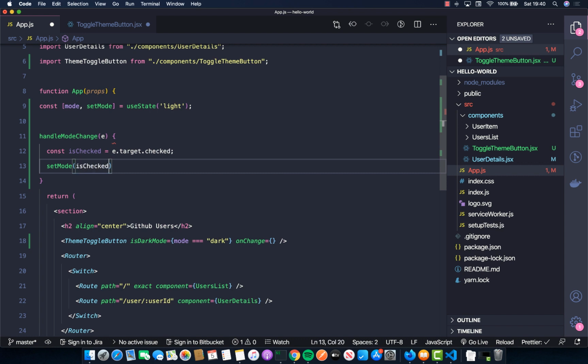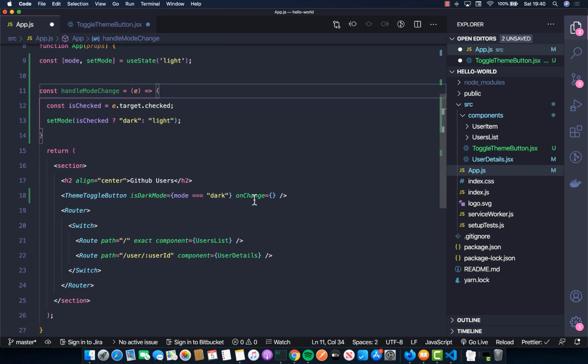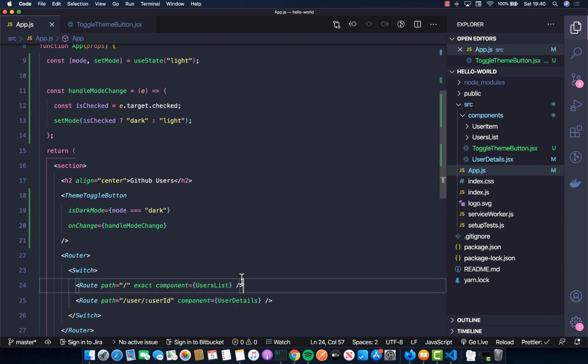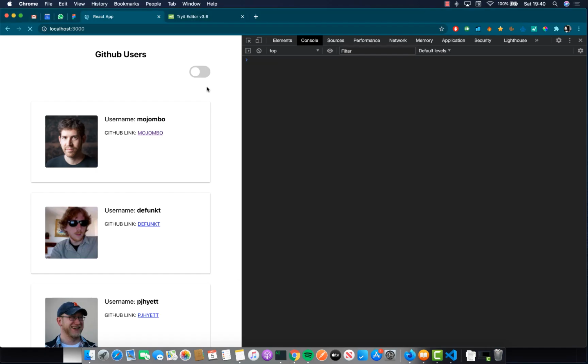If the value is checked, then we want to set the mode as dark. Otherwise, we'll set the mode as light as initial. handleModeChange. So let's see it. Nothing will happen here.